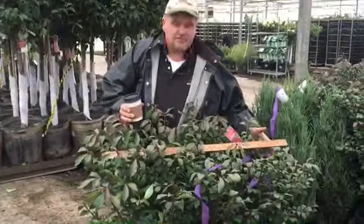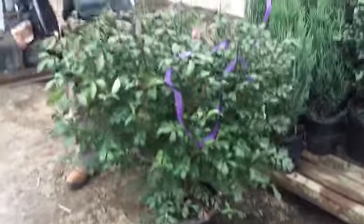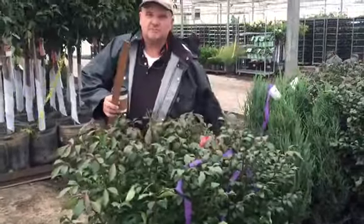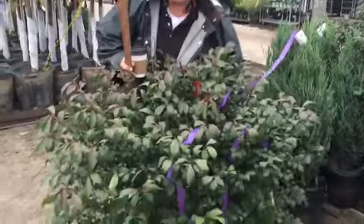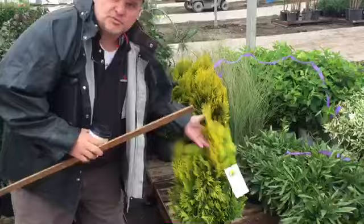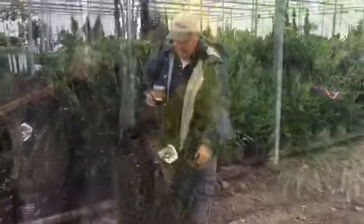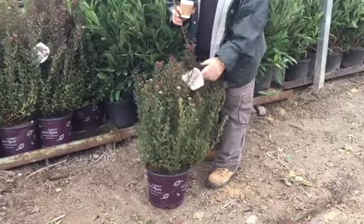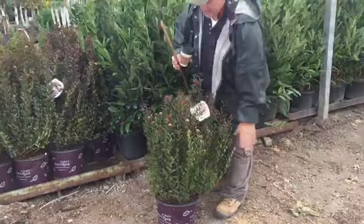These G7 burning bush are over three foot wide and probably almost as tall — they're just starting to color up. Great to extend that season in retail or out on a landscape project. The Astilbe Goldie: this yellow foliage will turn more orange in the fall with red stems showing throughout the winter. I showed you a Tiny Wine Physocarpus earlier — this is another lower growing one, Little Devil. Great three gallon crop for fall — big, wide, beefy plants.